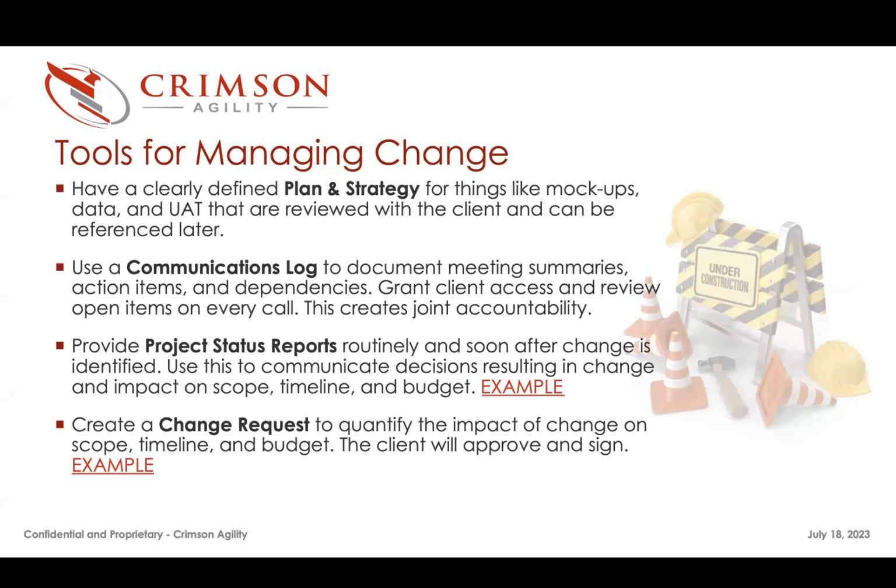Use the communication log along with meeting summaries. The communication logs create action items, they create dependencies. Give the client access to them, and make sure you review all the open items on every call. This creates joint accountability. And in many cases, we're delayed because of the client missing deadlines on action items that we had for them, requests or decisions that we needed from them. The project is delayed. They forget all about that when the project's late and their boss is hammering them for the project being late.